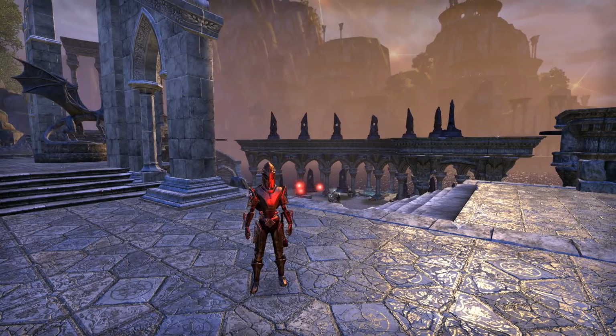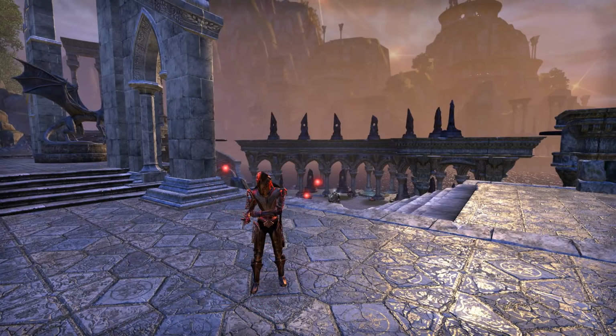Hey guys, this is Nephis here, and in this video we'll be going over the build I used for our Unchained in Veteran Blackrose Prison, which is basically no death, no sigils, and a speedrun. Obviously you don't need to use this build for such a purpose.